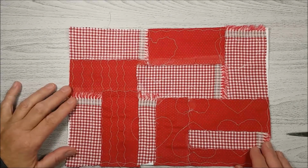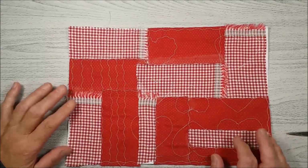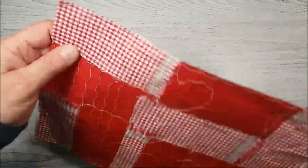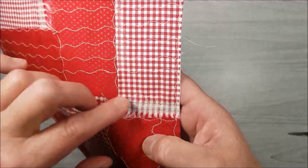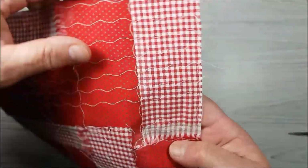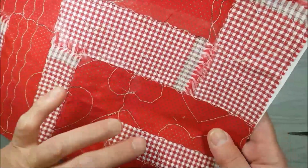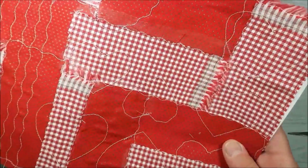I love the way the fabric has turned out, and you will see here that there's quite a lot of stitching that I've done in white. So what I've done is to go around the edges of each of the pieces of fabric just to secure them onto the paper, and then I've gone around the edges of the larger hearts with some white stitching.